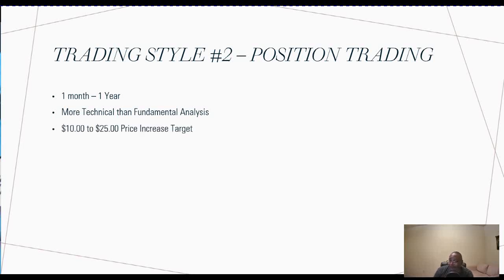Like I said before, you actually have a target price, unlike investments where you don't. Now, once again, this is a very conservative target price here. Some people might say anywhere from $20 to $50 upward swing would be considered a position trade. I tend to be more on the conservative side, but if you want to adjust these numbers to fit you, you're more than welcome to do so. But that's usually my target price when I'm doing position trading.